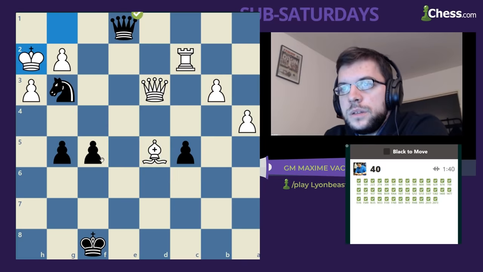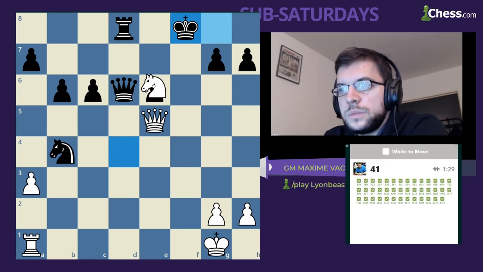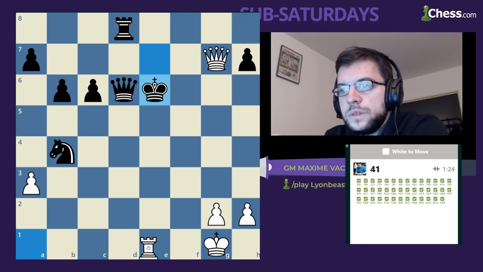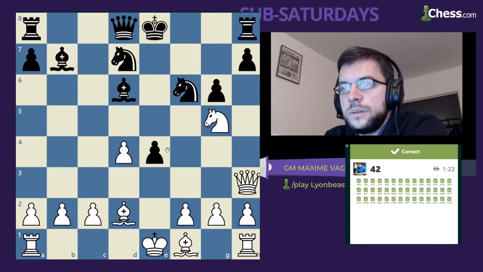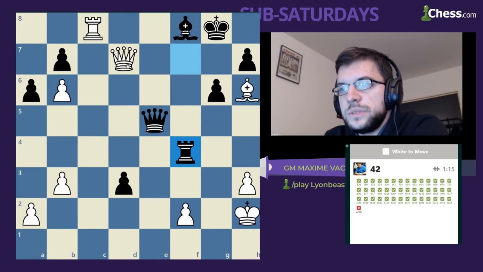Okay, check f4. Yeah, f4. Queen d6. Can I do something like this? And then something like this. And then probably take on g7, and then rook e1, and rook d1, yeah. Bishop c4, not bishop c4, never mind. What do I do? Do I take on f4? Yeah.